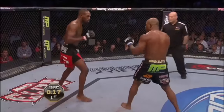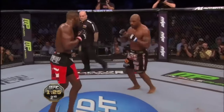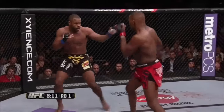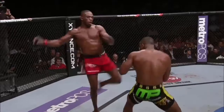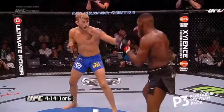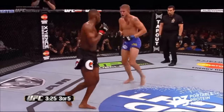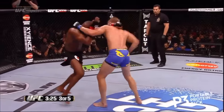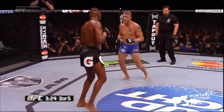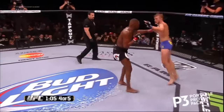Which is crazy, because the amount of times that Jon has actually landed this kick is off the charts. You wouldn't even believe it until you start doing what I did, getting all of them, watching every single Jon Jones fight, and then getting the clips of this kick being landed. You wouldn't believe how many times he's thrown it, like right there where he just hit him right upside the head. A lot of the times when I see Jon land this kick, I'm just thinking, how is that guy still standing up?